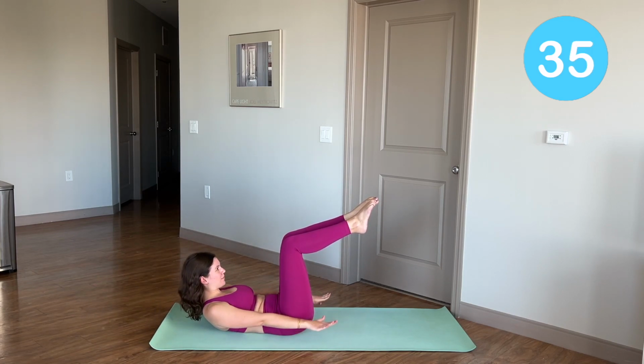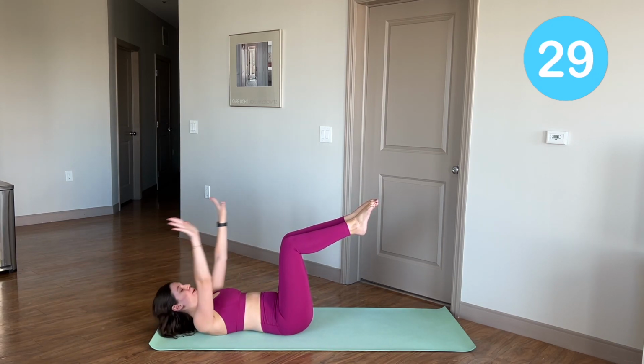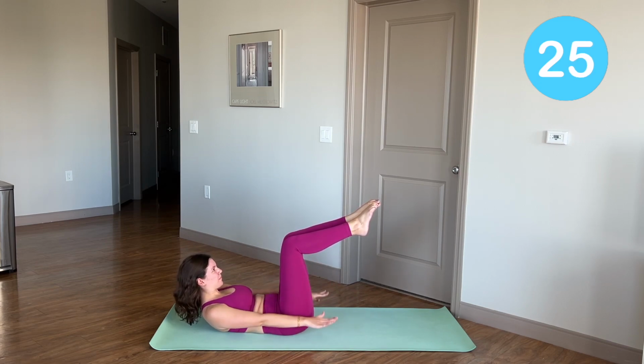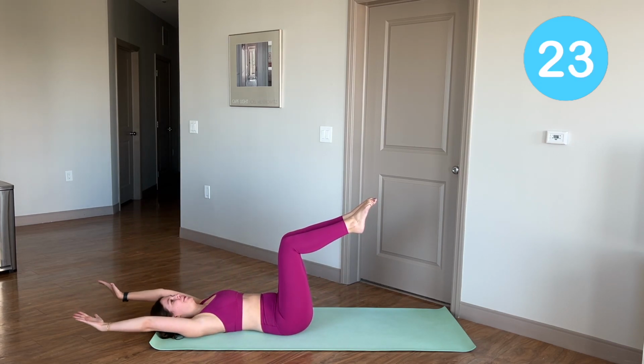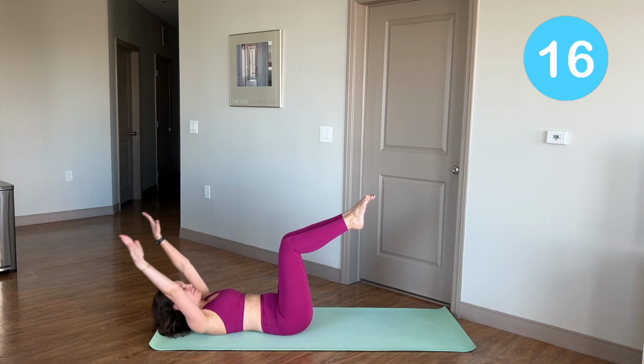Exhale, up, inhale for 4 counts here, exhale for 4 counts and inhale, arms come back up over the head. Make sure here that you are lifting up with your upper abs, not straining through the neck to lift that upper body. Really engage the core here. That's how you're going to get the most out of this move.